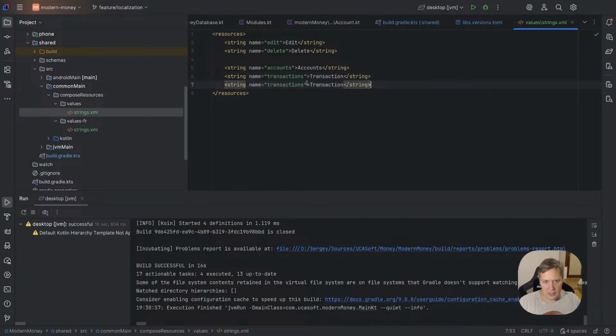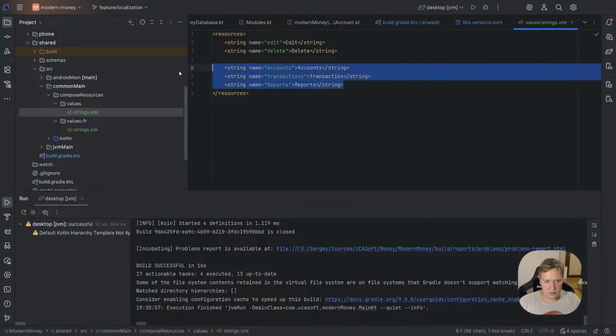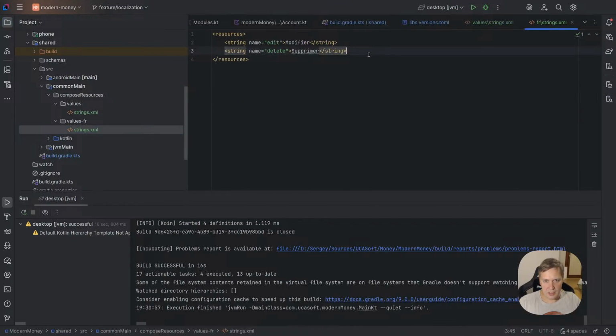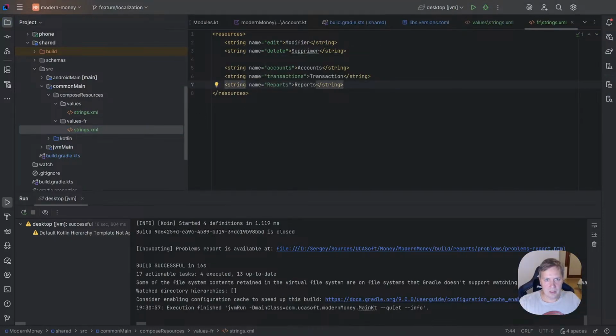Yeah, sorry, it's already 1 hour, but I need maybe 15 minutes more, something like this. And reports. And we need to copy it and put it inside French as well. How will it be in French? It will be Comptes, it will be transaction, I will say, and report is reports. It's strange, but it's French.